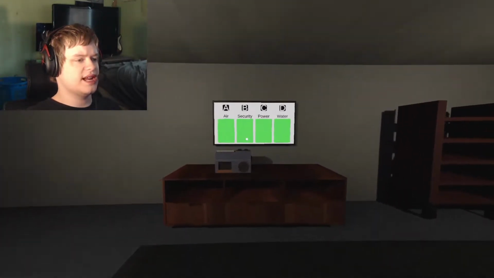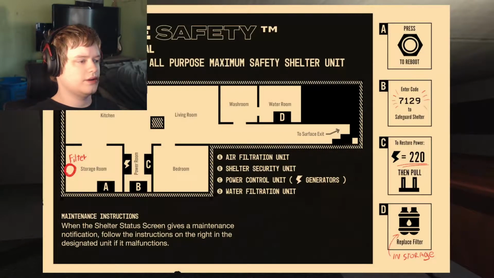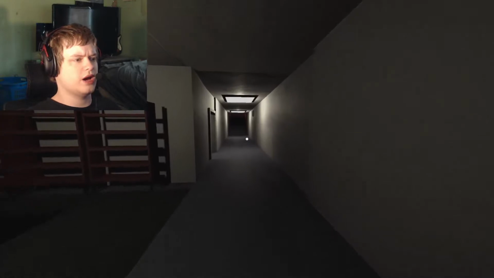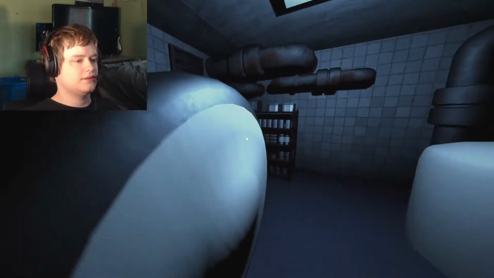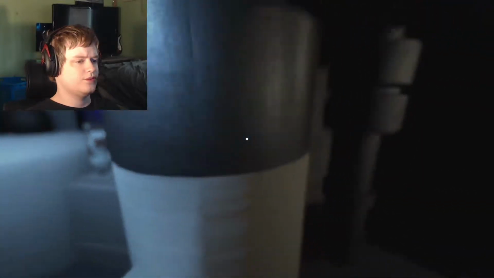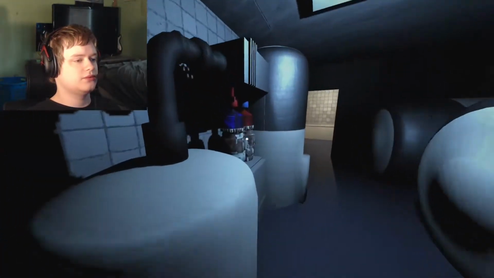Okay, so this is the status screen, I guess. Oh, we have no water. Alright. So the water room is up here, which is where I was just in this room. Alright. What's wrong with the water? There's a noise in here now. How do I fix the water? Bro.